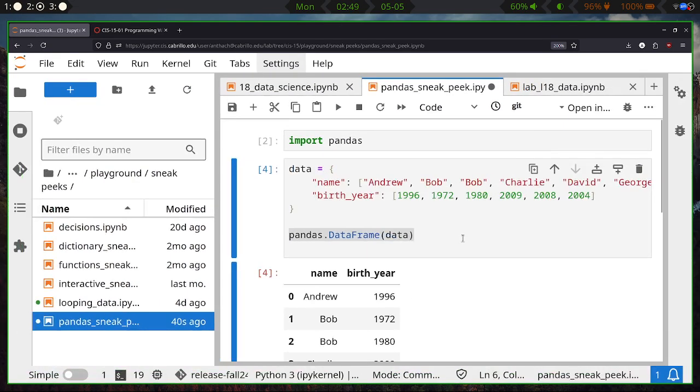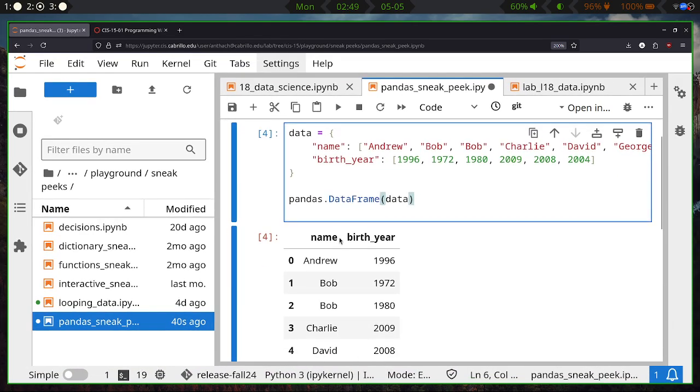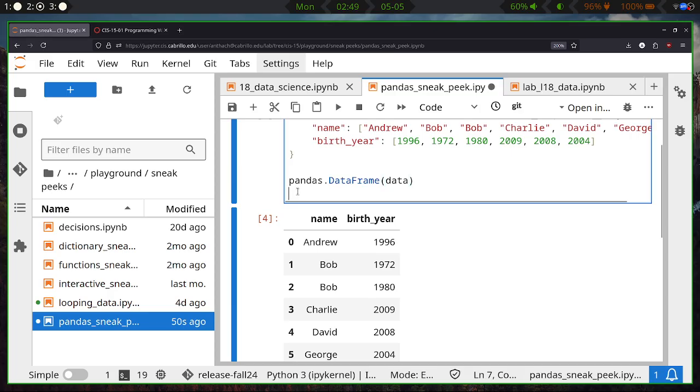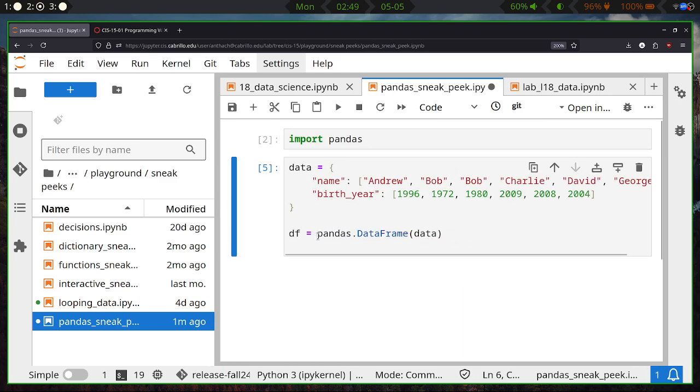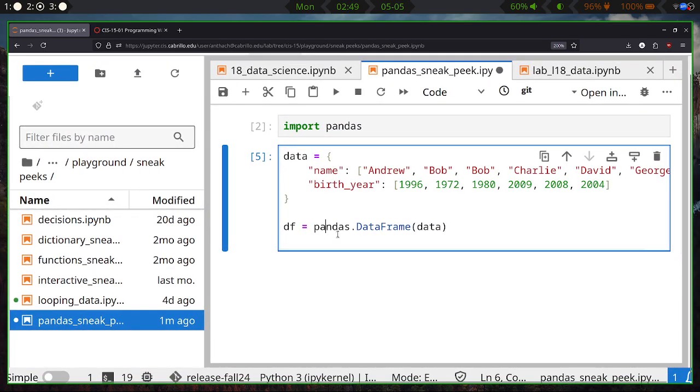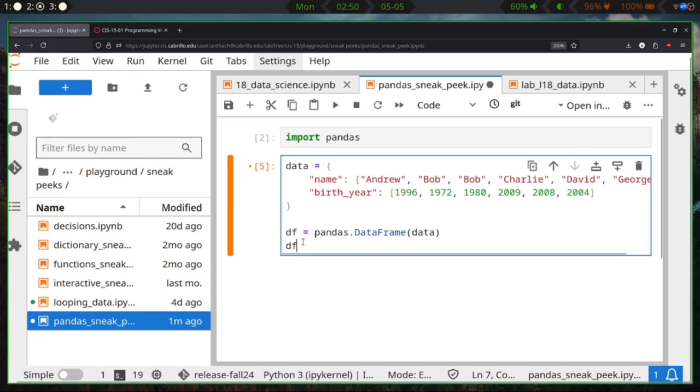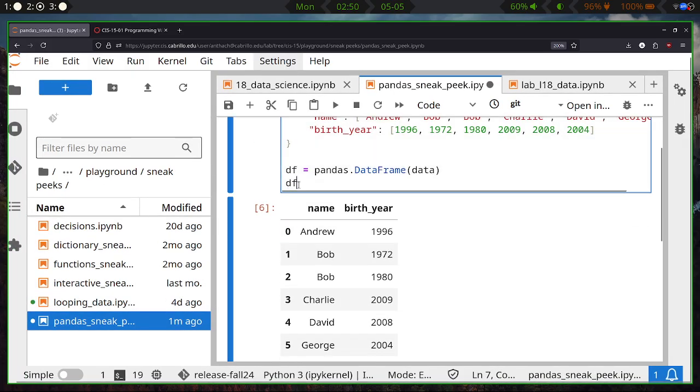Let me test it. Okay, cool. Once again, a Jupyter Notebook is just showing the result of the last run statement. This is just a data frame. Typically, we would store this into some variable so we can work on it later. So I'm going to store this in something called df. df is short for data frame. I'm just going to run it. There's no output here, but if we make the last statement df, Jupyter Notebook will show this result. It's just showing df.